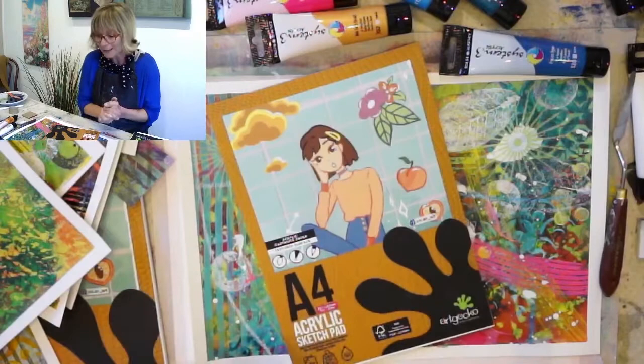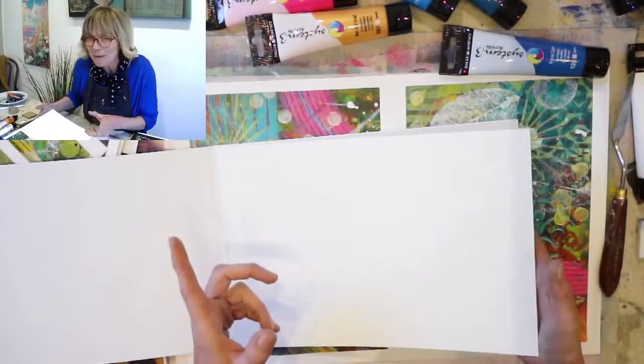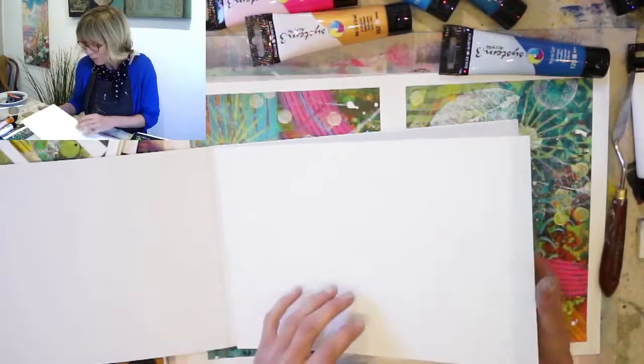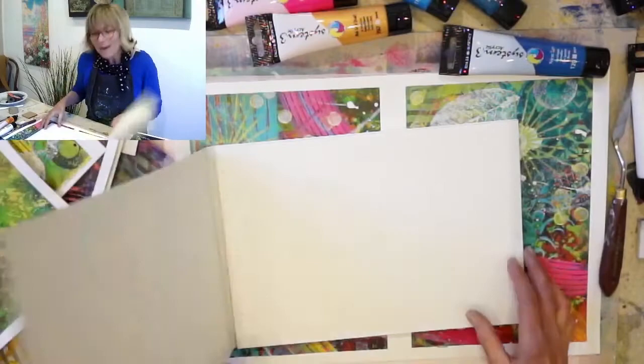This is the paper here — I'm absolutely loving this. I'm going to just flip the cover over. You might not be able to pick up on this, but one thing that's unique about this new acrylic sketch paper — I love it. It's got this incredible kind of texture to it, like a fine cord. It's really distinctive and really beautiful.